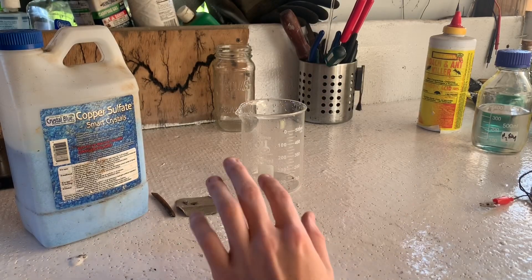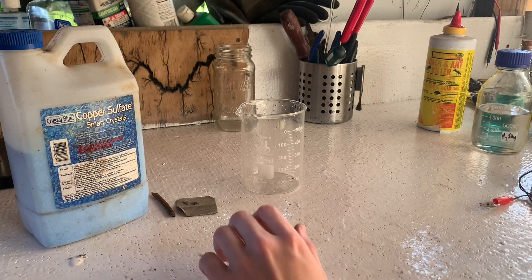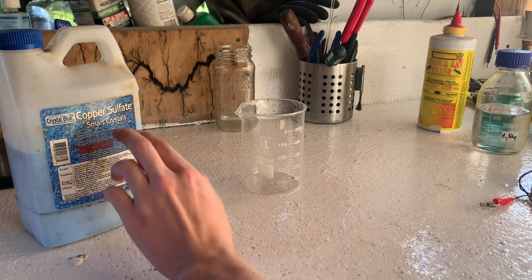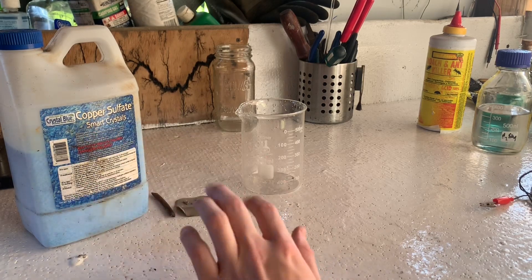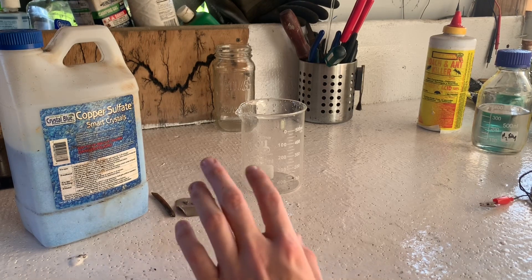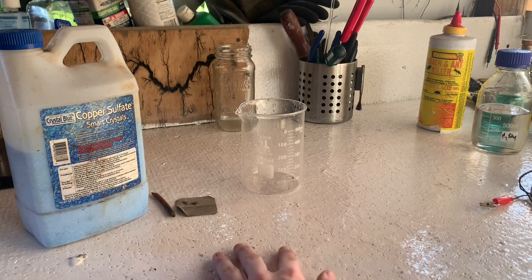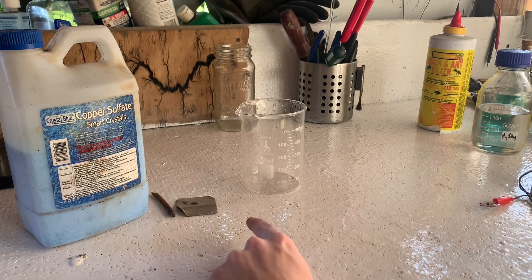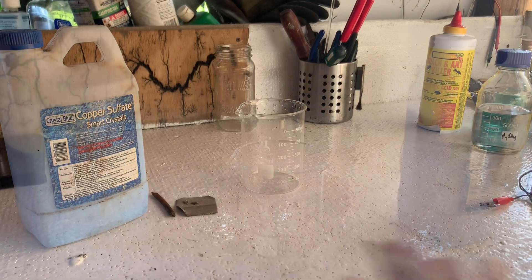In today's video I'm going to show you guys how to actually copper plate onto steel. I see a lot of people thinking or saying that you can copper plate onto steel just using copper sulfate and that's not the case. You have to use a preliminary coating, usually nickel metal is the best way to go, to actually plate onto steel using copper. I'm going to show you guys why you can't just plate onto steel directly.